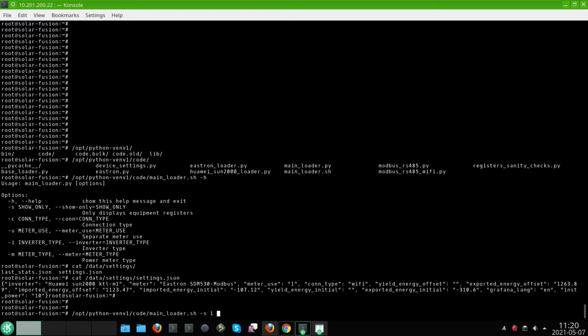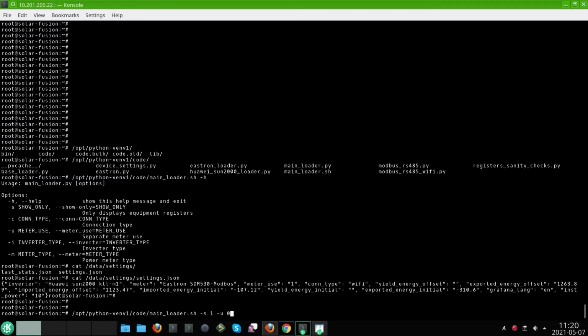That way we are not going to write anything to the Influx database, but just put the parameters on the screen. And we have two different options for the next parameter. So it's meter use.